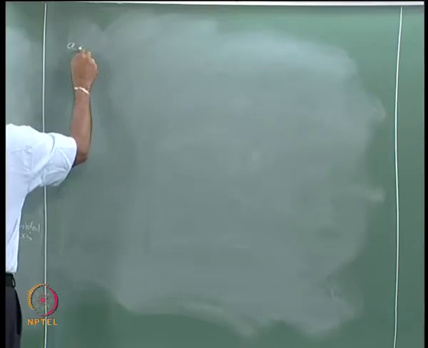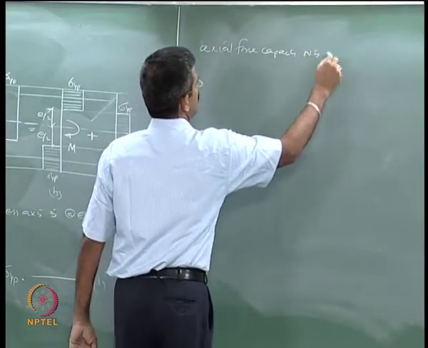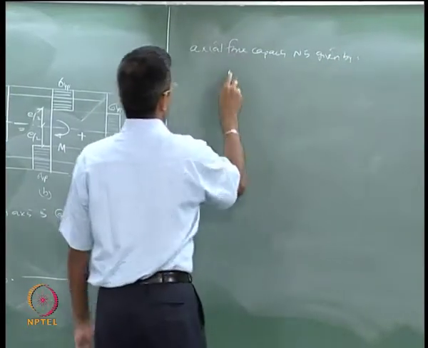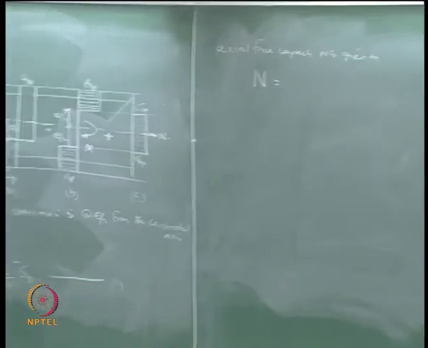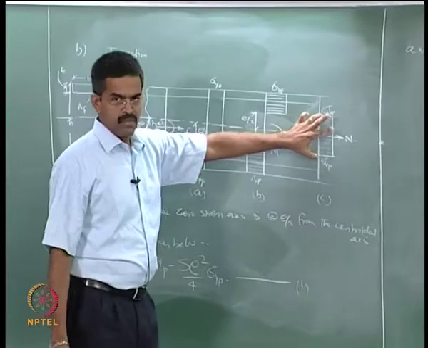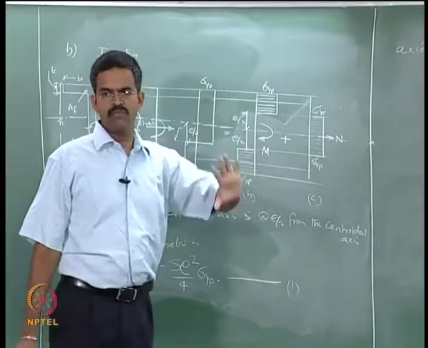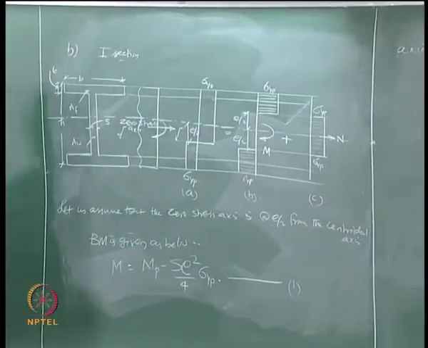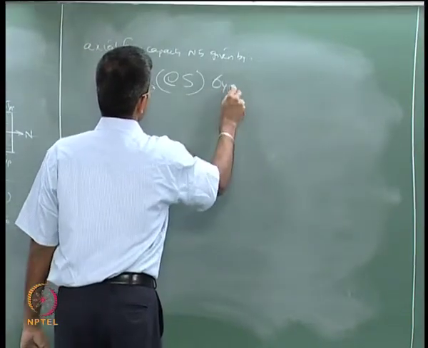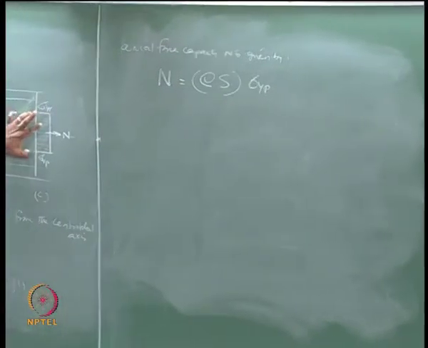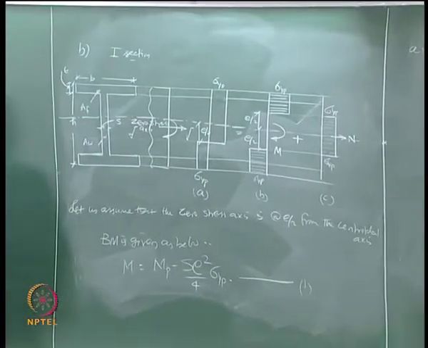Axial force N is given by, what would be the value of N? Axial force N has to come only from the web, is it not? But that is the N part. N part is not acting on the flanges, is it not? N is purely on the web. So, what would be the value? Area of the web into sigma y. So, I should say E S into sigma y, is that okay? E is this value actually, E by 2 plus E by 2, and S is the thickness of that portion. So, equation 2.